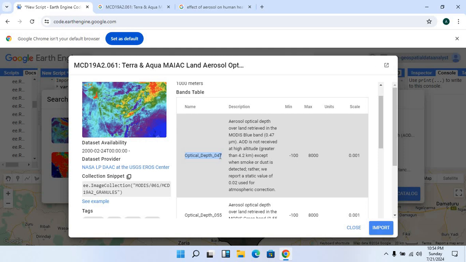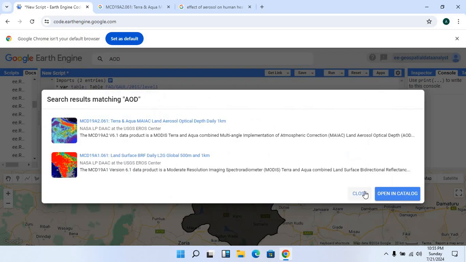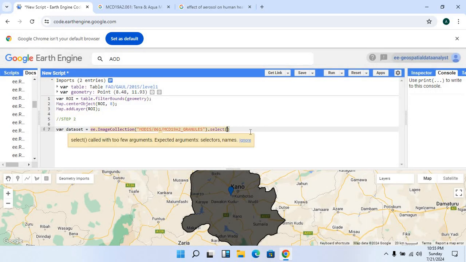Now I have copied it. And there is a scale factor here, so I will show you how we can use this scale factor to multiply our collection so that we can have a good result. So you come here. I've pasted the particular band I am interested in working with from this data set. Then I will use the date function also to pick out the exact date I'm interested in working with.